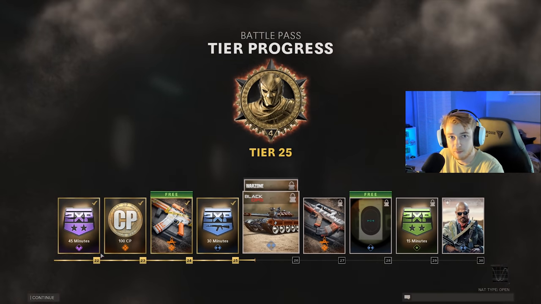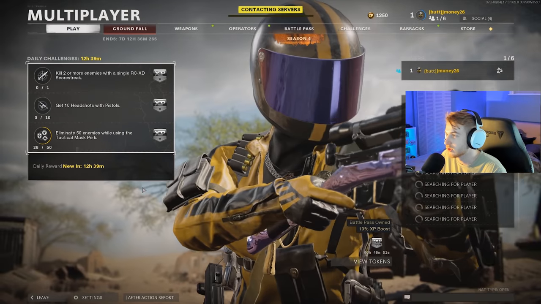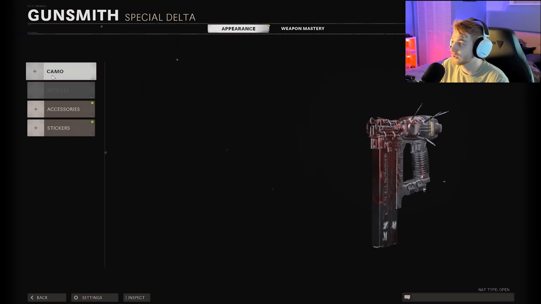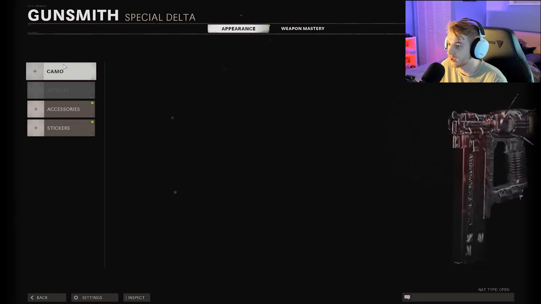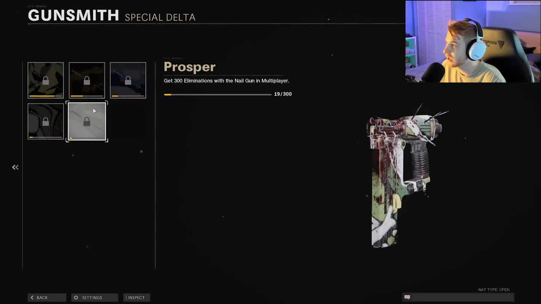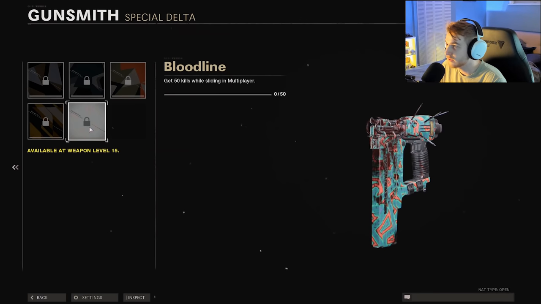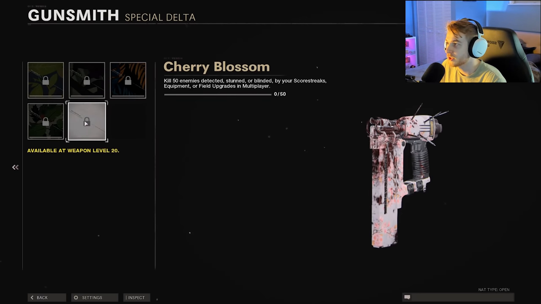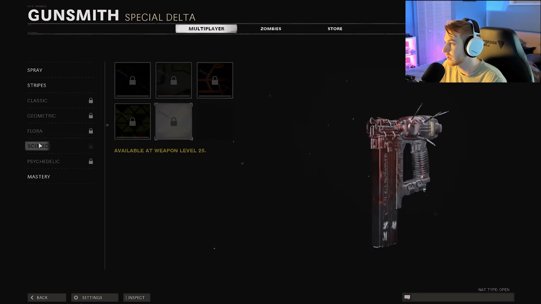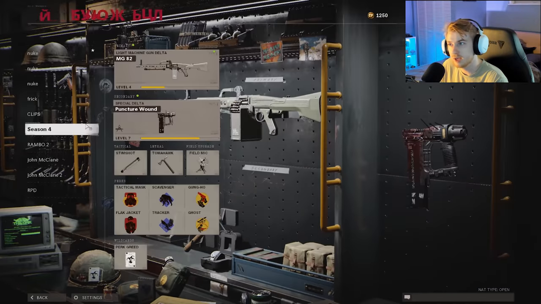But let me look at the camos really quick for the nail gun and see if there's any attachments for it. I doubt there's attachments, but a man can hope. Yep, it goes straight to appearance. There is no attachments whatsoever. No reticle, no nothing. But spray, 300 eliminations, stripes, 500 headshots, 5 kills without dying, 50 kills while sliding, not that bad, 50 kills while enemies are detected, stunned, or blinded, kill 50 enemies at point blank range, and 2 or more kills without dying. That's not bad.